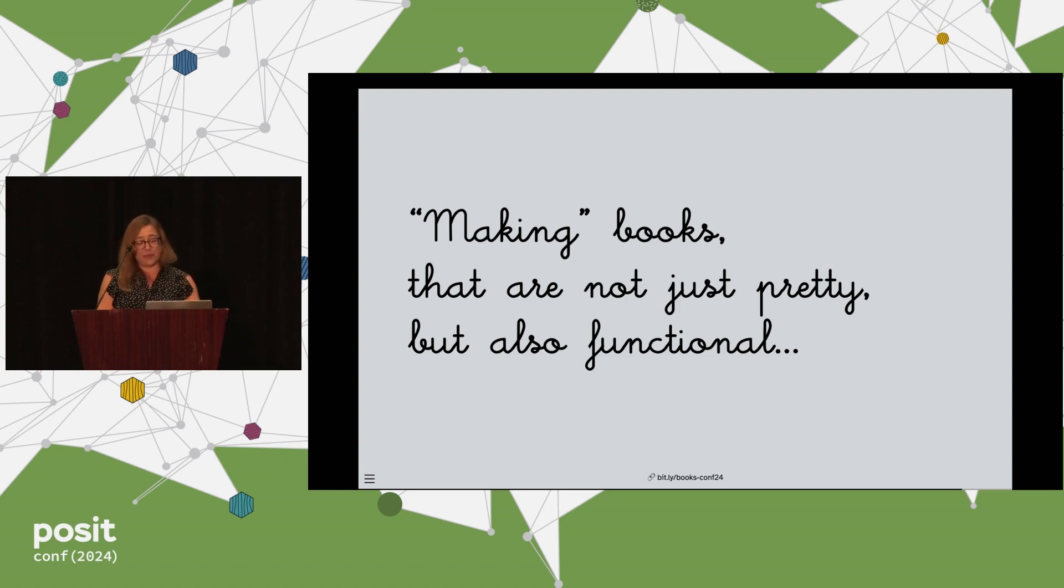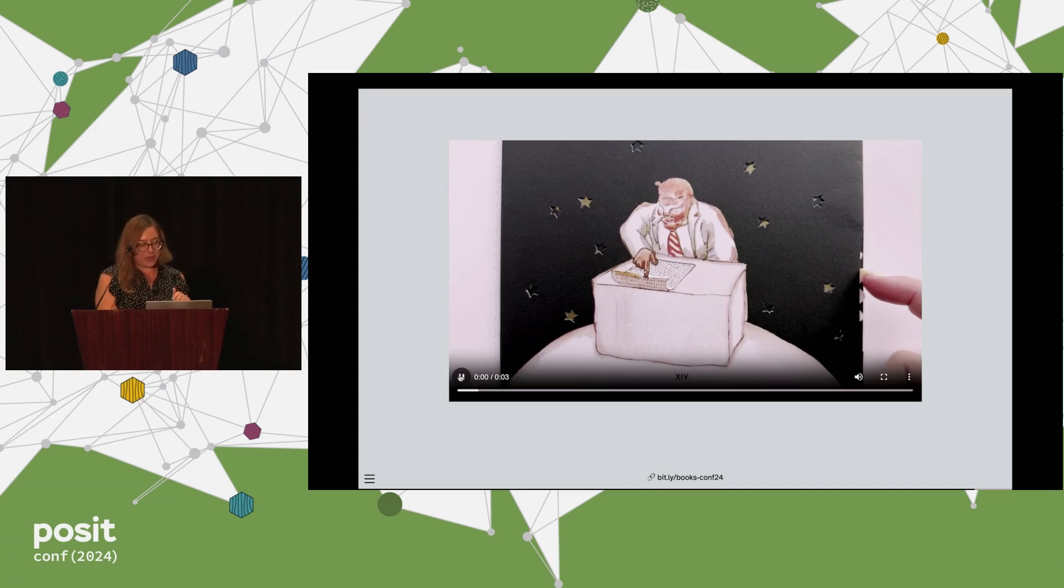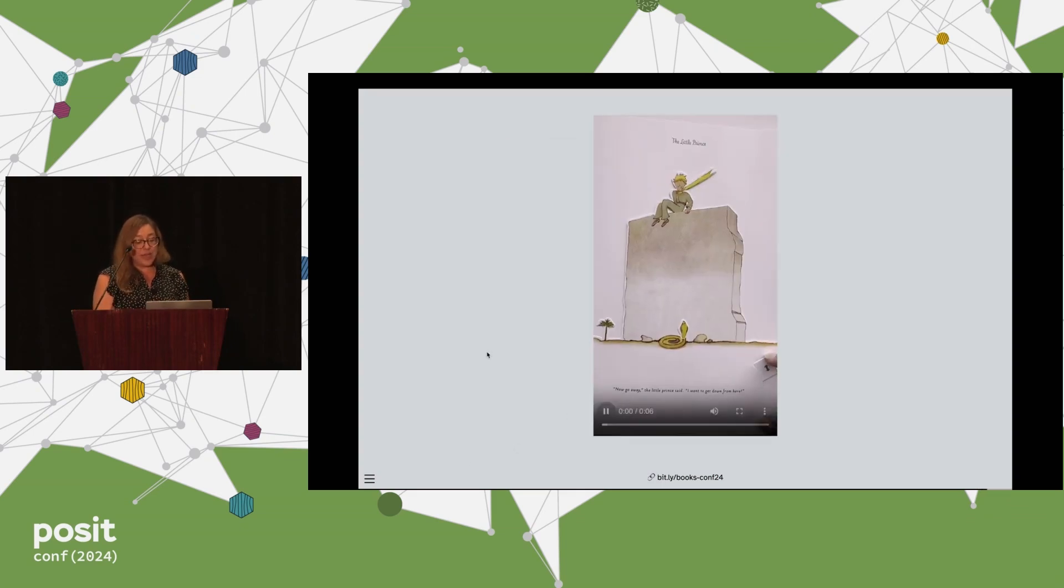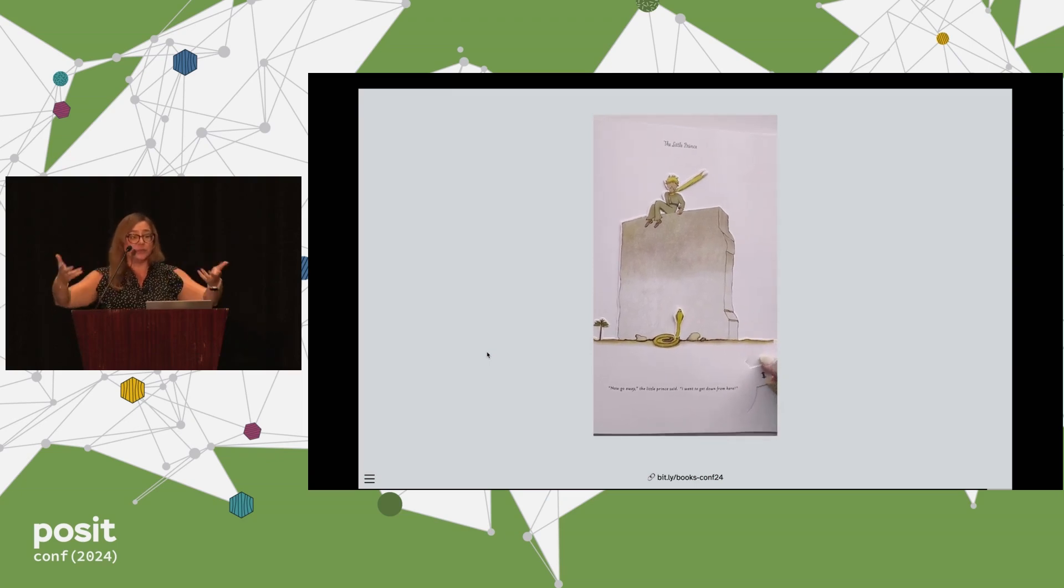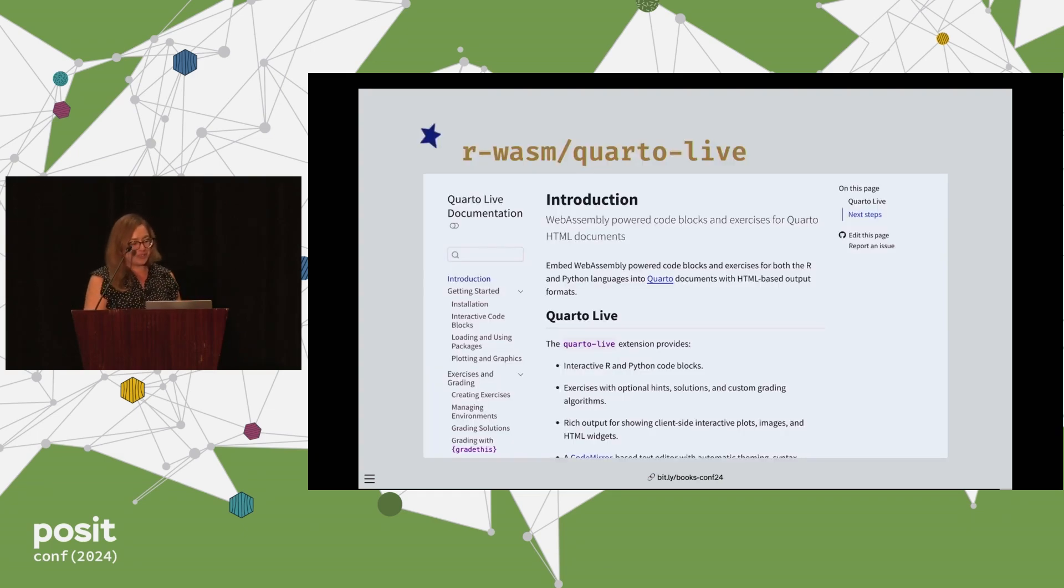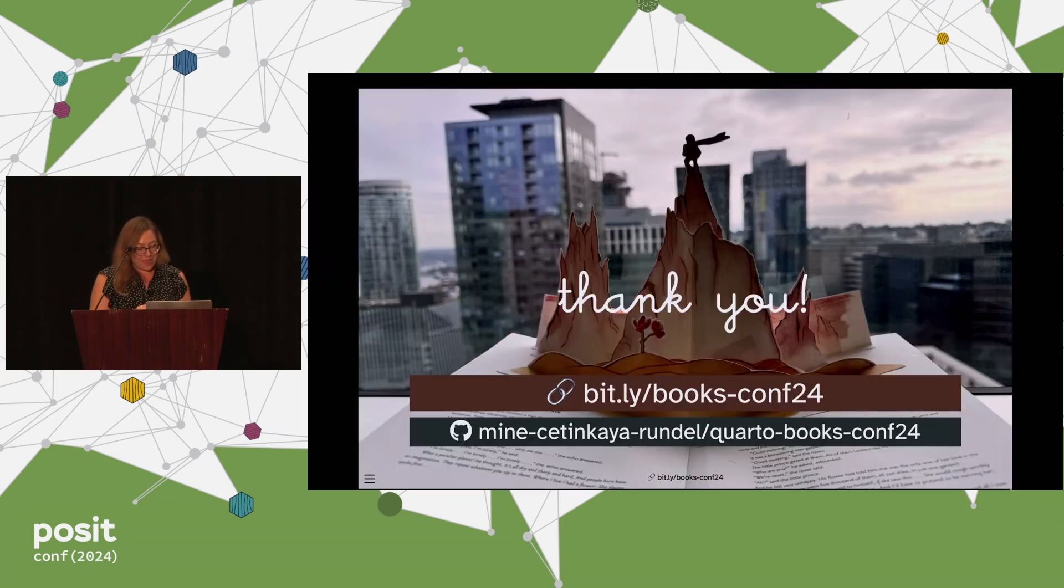To wrap things up, I've tried to talk about making books, and I hope that you will find that many of these books are pretty. But I also want to think about making books that are functional. What do I mean by that? When you have pop-up books, sometimes you have things where you're interacting with the book. Sometimes it is just to keep the child busy, and sometimes that interaction is really to tell the story. These little tags allow you to discover more about the story. So what I'm looking forward to in my next Quarto book journey is this project that George talked about earlier. We can now have code cells that are actually interactive in our books. So hopefully in the next editions of these books that display the code, that's what you're going to be seeing. Thank you so much for listening. The slides are at this link and the repo has the code for the slides as well as some of the code snippets that I've shown.